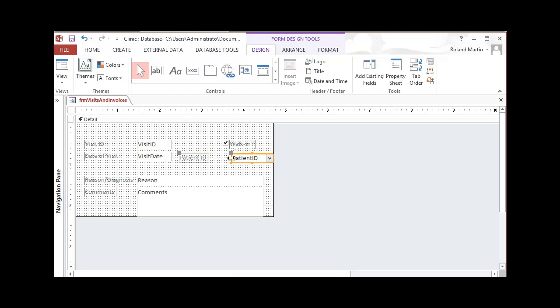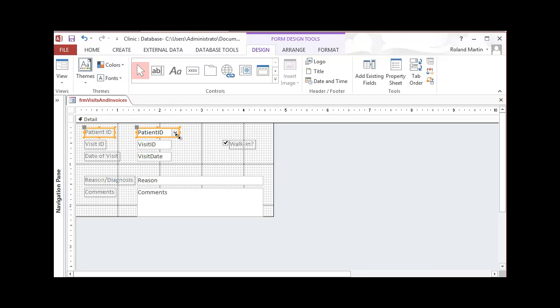Hold your shift key down and select the label box that corresponds with patient ID. Now that we've selected both, we're going to move them right above the patient ID controls. Don't worry about trying to align them. Let's just drag our selected controls to a position right above visit ID. Alright, go ahead and release it.